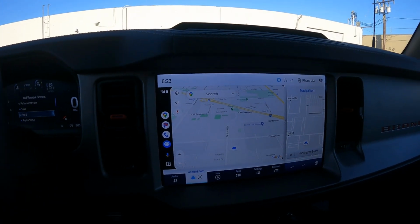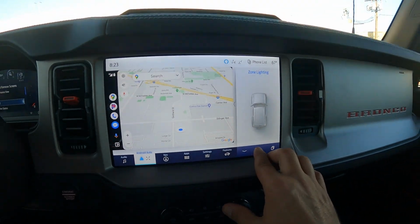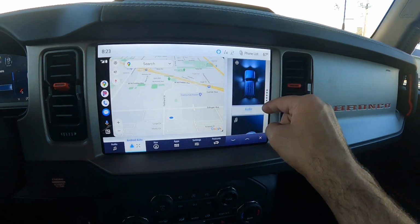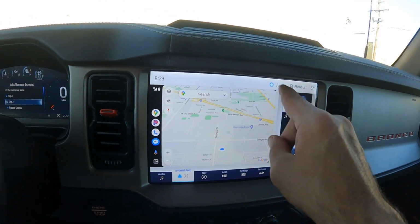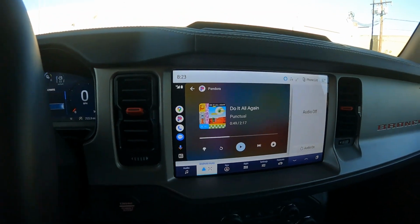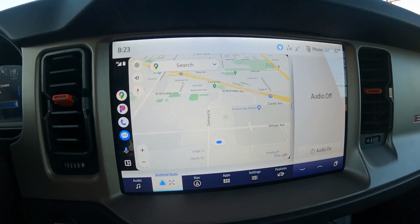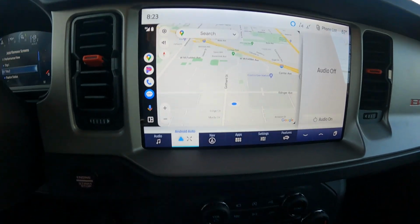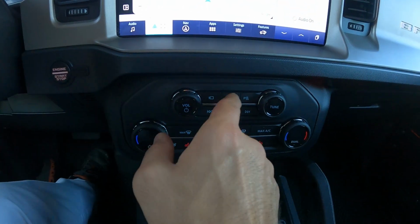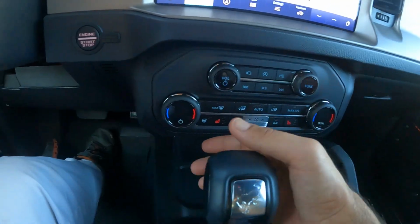Now moving on to the infotainment screen, you can have two things running on this 12-inch infotainment screen, like checking the off-road status, the zone lighting, pitch, audio, different things. And then also you can have your navigation system or your stereo system in here as well. This car does come with Android Auto and Apple CarPlay, which is actually convenient. A lot of cars now come with that. Then coming down, you have your volume button, you have your different cameras, your automatic shut off button right here, park sensor, different things for tuning the stereo system.